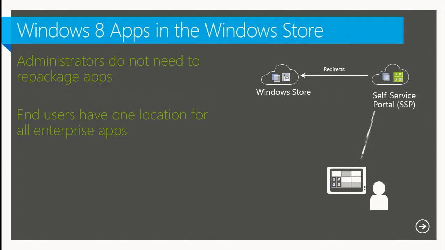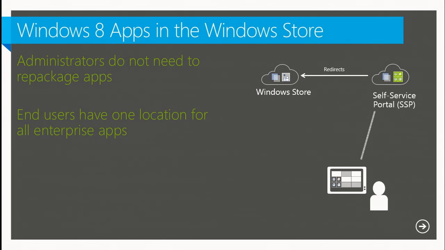Another very useful deployment type for Windows 8 is Windows 8 apps in the Windows Store. So in this case, imagine that there is an application in the Windows Store that you want to make available for users in your organization. Think Skype maybe. And you don't want to have to deal with the overhead of repackaging and maintenance. It's already there in the Windows Store. And so what you could do is use this deployment type where all an admin has to do to create it is basically point to the link in the Windows Store.